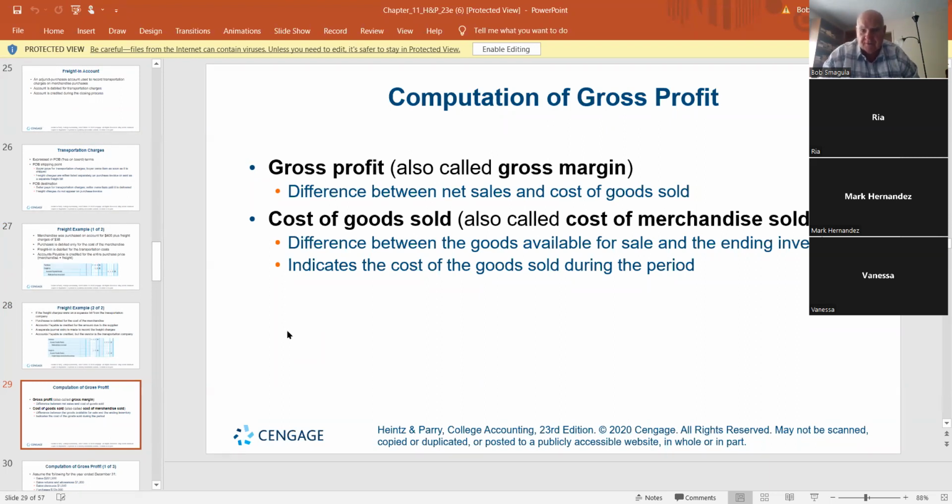You purchased a garment from the wholesaler for $300, and then you sold that garment for $1,000. Well, your sale would be $1,000. The $300 that you paid for that garment is the cost of goods sold, okay? Cost of goods sold is an expense, just one expense, what you paid for your merchandise that you sold. So net sales minus cost of goods sold equals what we're going to call gross profit, okay?